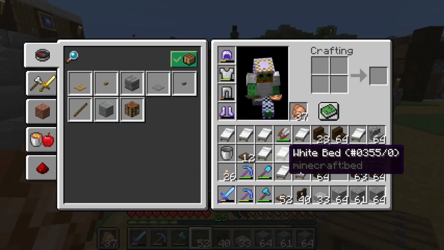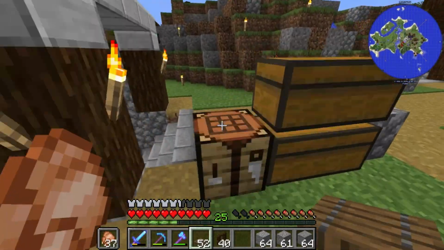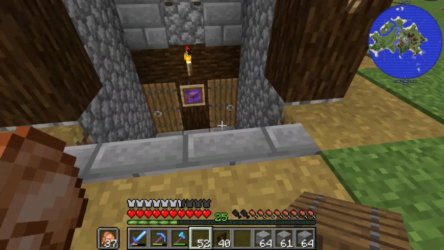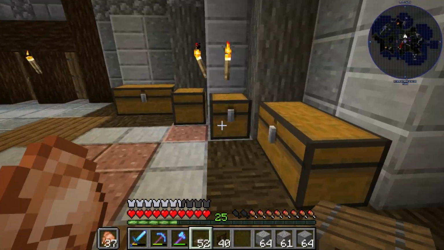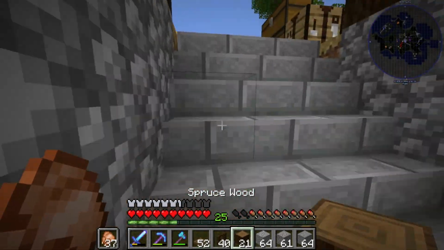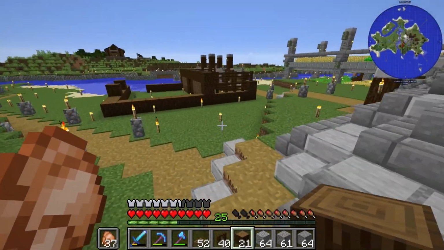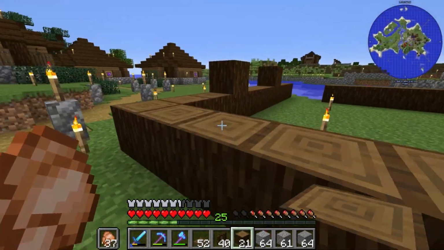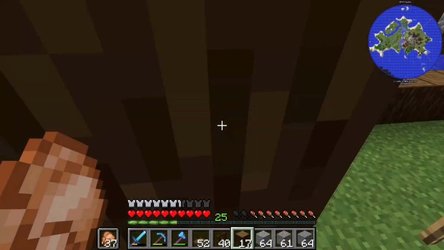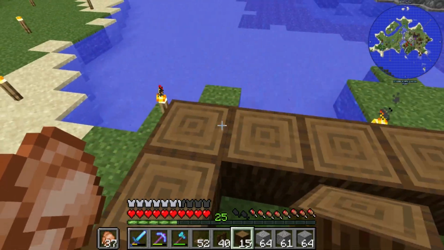Oh, actually, I need a couple more than one. All right, we're going to go steal some spruce from these guys. Actually, do I have any in here? Nope. All right. I don't want to chop down any more spruce right now. So we're just going to yoink. This should be enough, but actually, now that I think about it, no, that's not going to be enough. Sad days, guys. But I'll be able to grab more spruce.